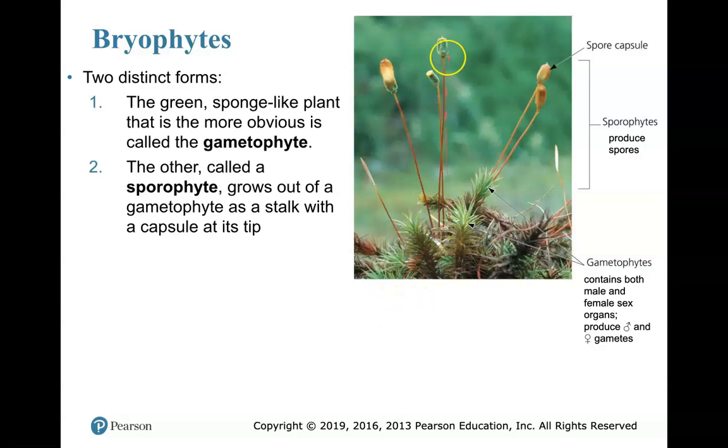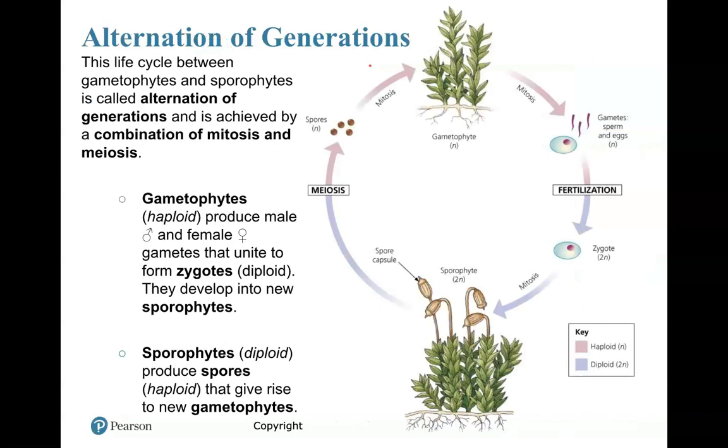Here, this erect structure coming out of this bryophyte is the sporophyte generation. Again, this alternation of generations, still focusing on the bryophytes, is achieved throughout the plant's life. I've brought this image to you when we discussed meiosis and sexual reproduction in humans. We can actually see some similarities here. Of course, there are going to be some differences, but the different generations are achieved through mitosis and meiosis.